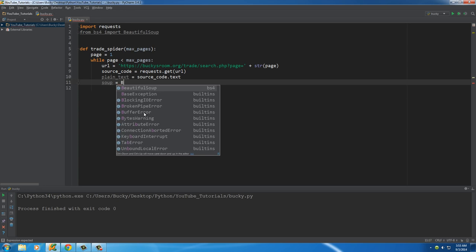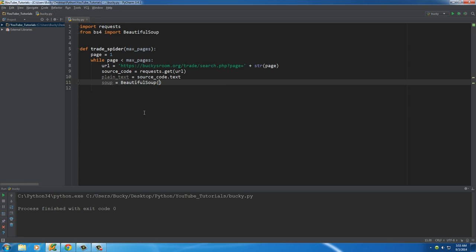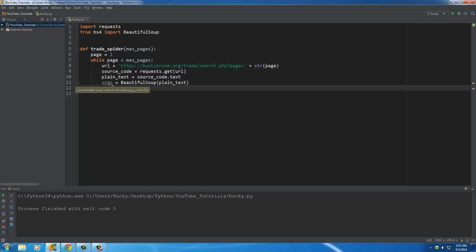Now, in order to create an object, it's actually really easy. Just put the class name, and the one parameter that you pass into it is that text. So basically, plain and simple, this is all the source code from whatever web page we said to crawl. This soup object is the thing that we can sort through. So, find all the links in soup, find all the titles in soup. I know it's kind of confusing so far, but you guys are going to see something really cool right now.